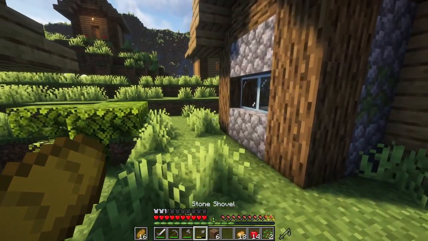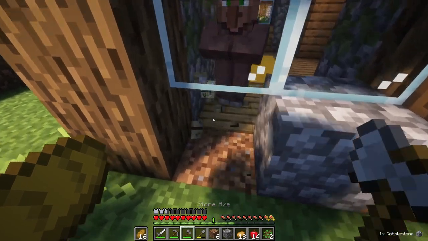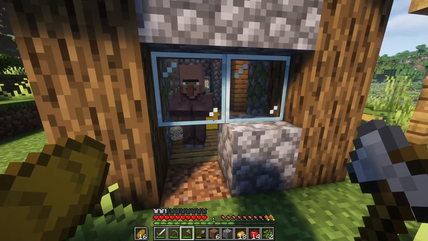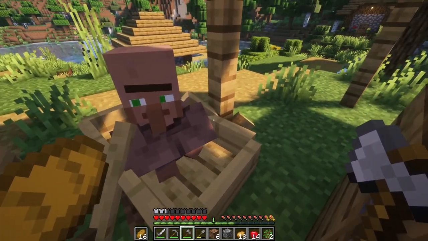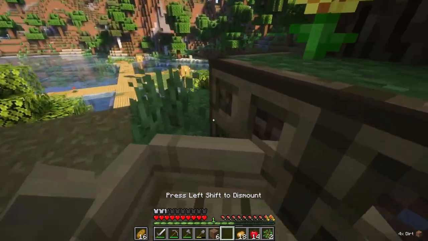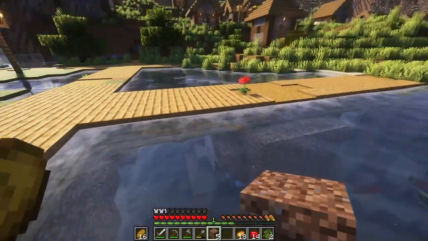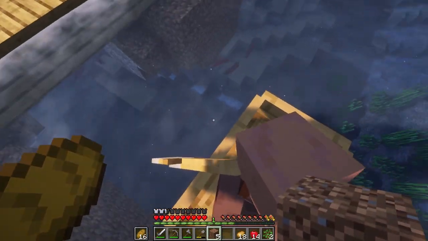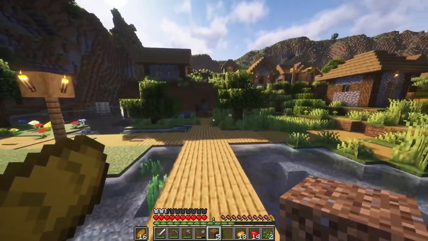Buddy, stop using your damn fletching table. And leave the house. Yes. Go on. Yes. Yes. Thank you. You are very easy to trap. Just go in here. Perfect. First villager in a boat. And now I'm glitched in the boat. There we go. First villager in a boat in the water.